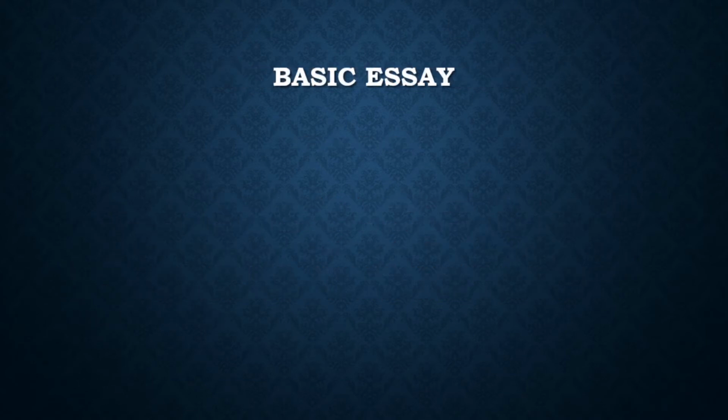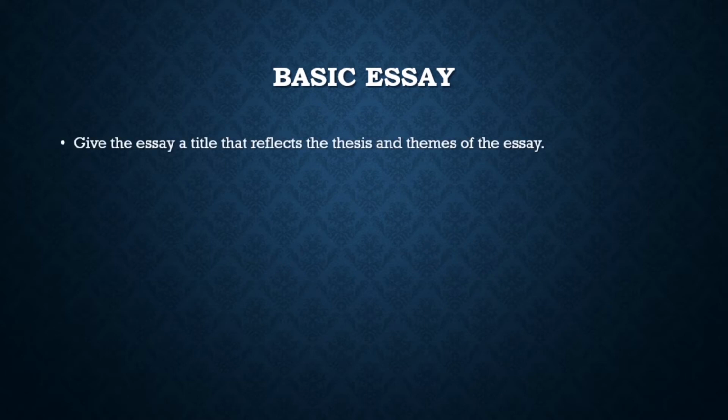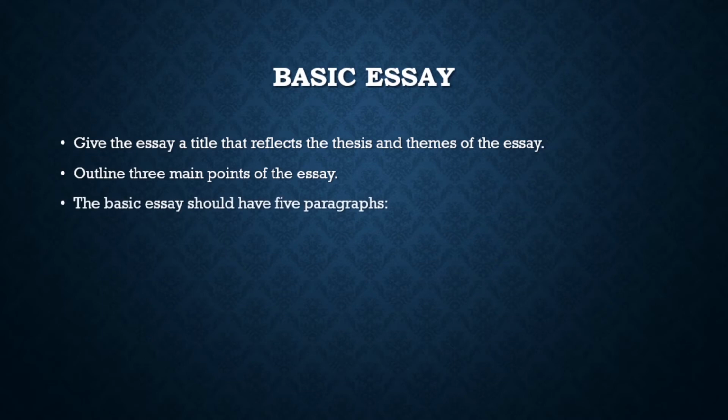Now, a basic essay. You'll write a basic essay for my classes, and basically this is a 5-paragraph essay. You'll want to give the essay a title that reflects the themes of the essay, and you'll want to outline for yourself the main points, preferably 3. For a basic essay, you'll want 3 points in support of your main idea. Create yourself an outline for this. And your essay will consist of 5 paragraphs.